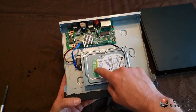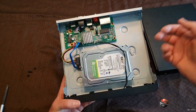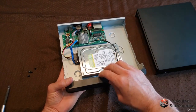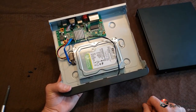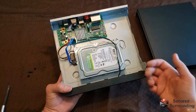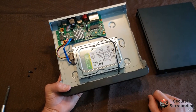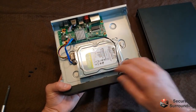Power and communication are going to this hard drive, and then anything this NVR records will get stored on the hard drive. This is just a tiny little unit. That's a 4 camera. If you go to some 8 or 16 or 32 systems, they'll have 2 spots for 2 hard drives. Depending on how many cameras, you're going to need a certain amount of footage, whether you're running the cameras so that they're recording continuously, or so that they only record when the camera sees motion. There are different factors for how big of a hard drive you need, or if you need multiple hard drives. But for these little units, they just have the 1 bay.